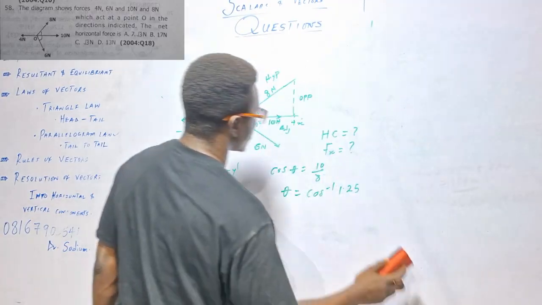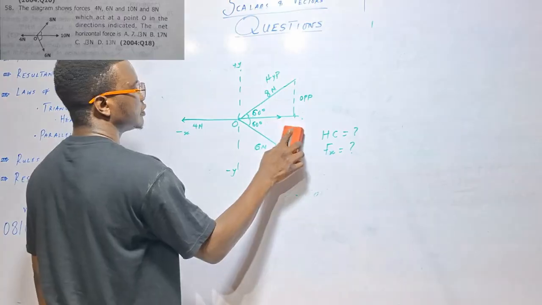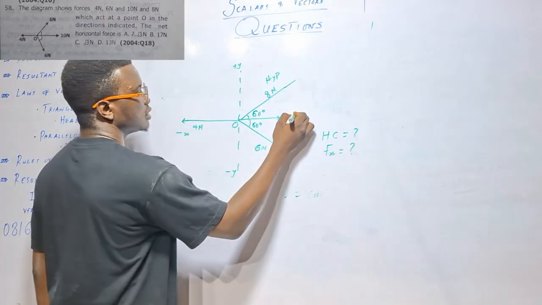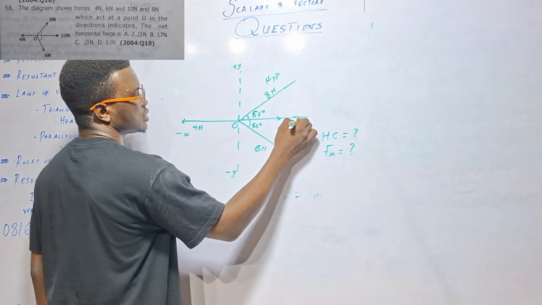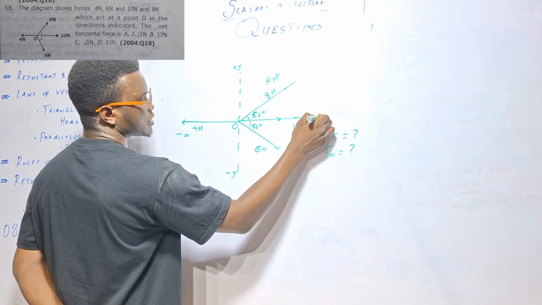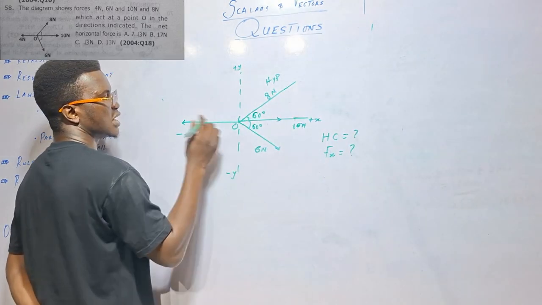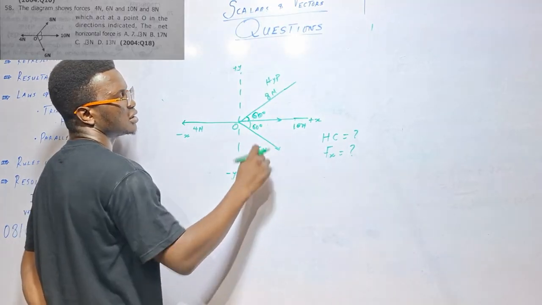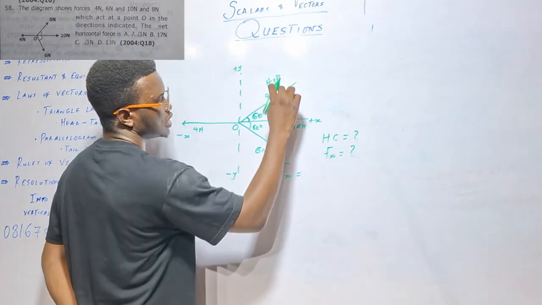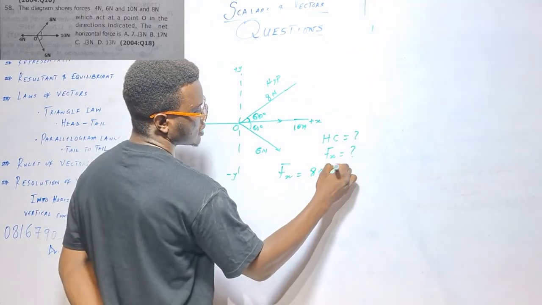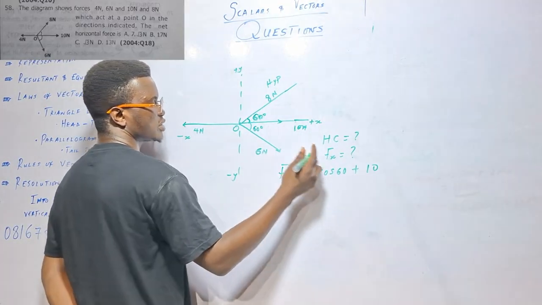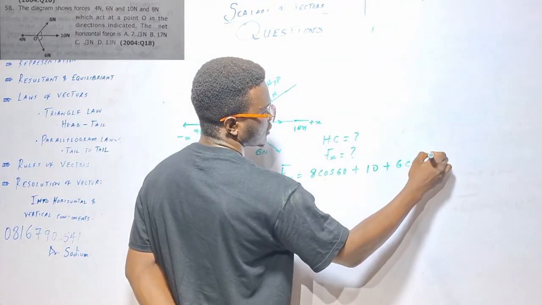So let's get our horizontal components. Let's leave all the magic we were trying to do before. So this is what we were given: this is 60 degrees, this is 10 Newton, that's 8 Newton. Now in order to find f sub x, what did I say? Anything that falls to this side is positive for x, anything that falls to this side is negative, and whenever you are using the angle to the horizontal, you will use cos. So f sub x is equal to 8 cos 60, plus 10, everything is still on the positive, plus 6 cos 60.